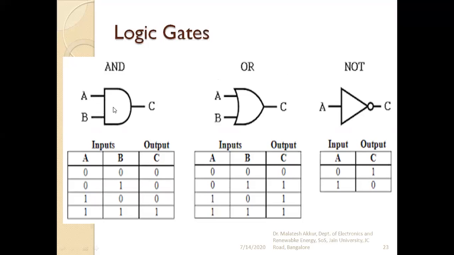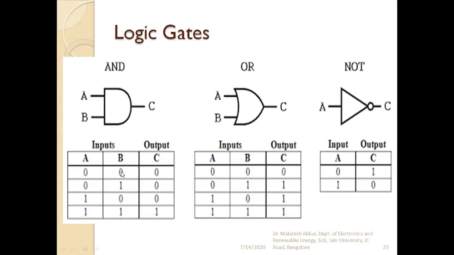input side. So for an AND gate, if the output has to be 1, all the inputs must be high. Otherwise, it will not allow the output to go high. In this case, both should be high. Then only C will be high. So you can observe now, as we know, many of us know it.